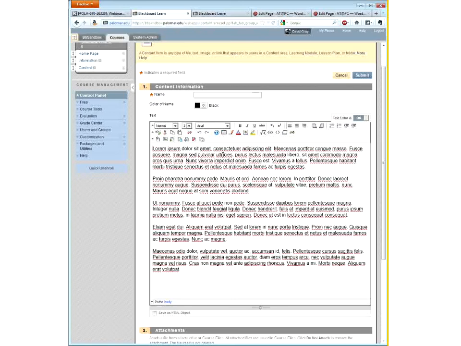Let's see. Just to show you what it looks like, we'll go ahead and select something. You can make it bold. You can choose something, italicize it, although I bet that's a little hard to see through the screen here. You can underline things. So it works more or less like a word processor for that sort of thing.